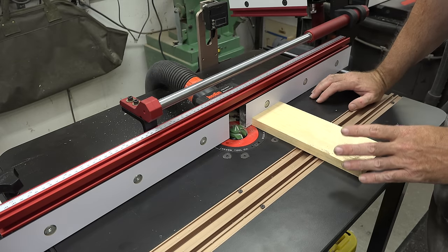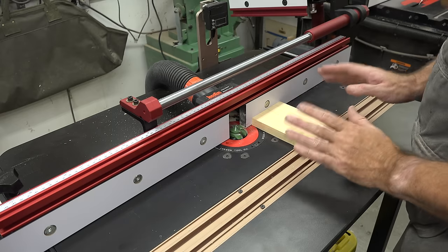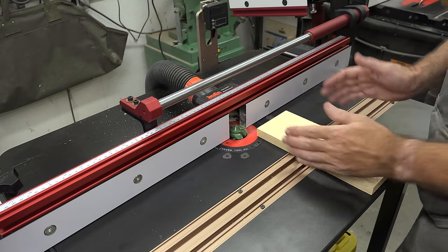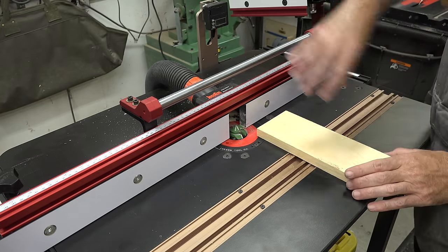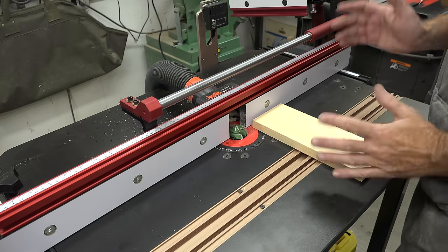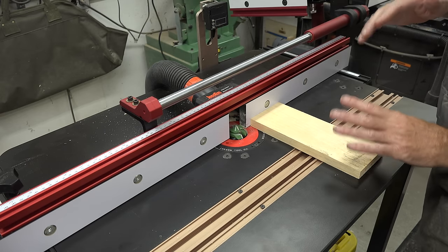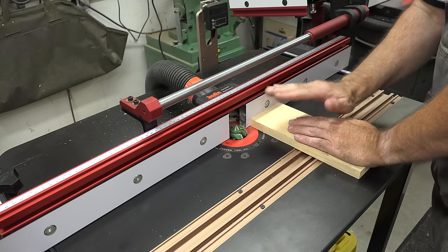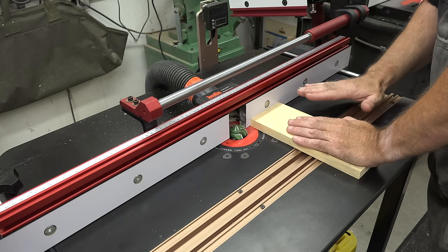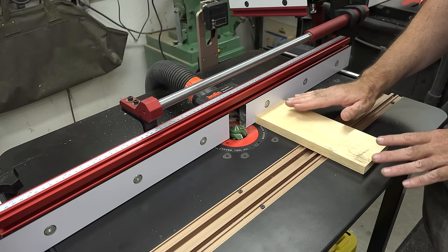My suggestion is to make wider pieces when running a lock miter. If you're going to make a four-inch wide box, don't run a four-inch wide piece — run a nine-inch piece and then rip your sections from that to make your box. For now this is just demonstration. I'm pretty sure the setup is correct now. I'm going to run through the first flat pass — the horizontal pass — as we've done so far, and then I'll show you the next step.